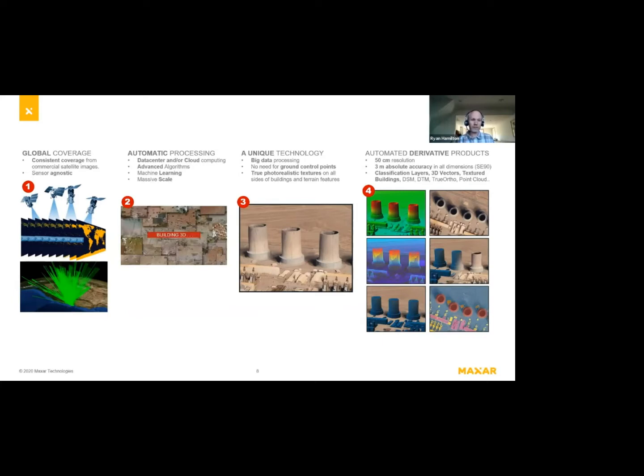The other advantage of the multi-view photogrammetric process is that as you align all these different images from the different satellites from different collection times, each one of those images has its own native pointing accuracy errors. They're not perfectly positioned on the Earth's surface, but when you combine them together on a pixel by pixel basis, you're averaging out all the errors of all the images, and you end up with this highly precise 3-meter accuracy globally without the use of GCPs, which is actually, in comparison to Maxar's core image products, a higher positional accuracy than we can achieve just by the satellites alone.